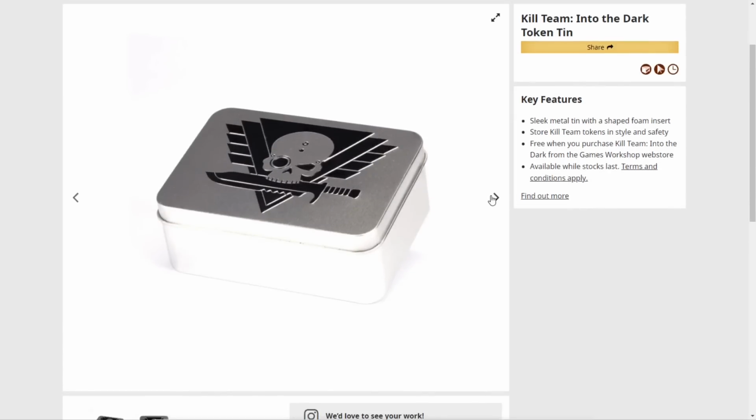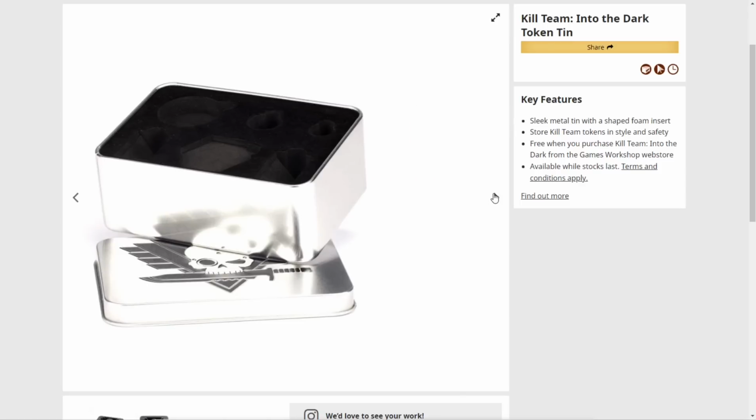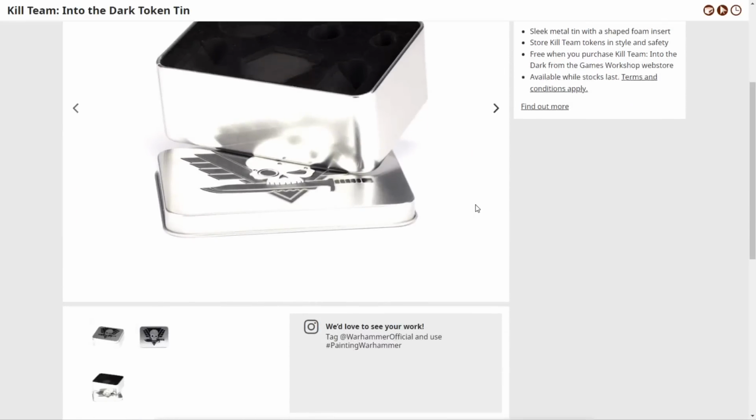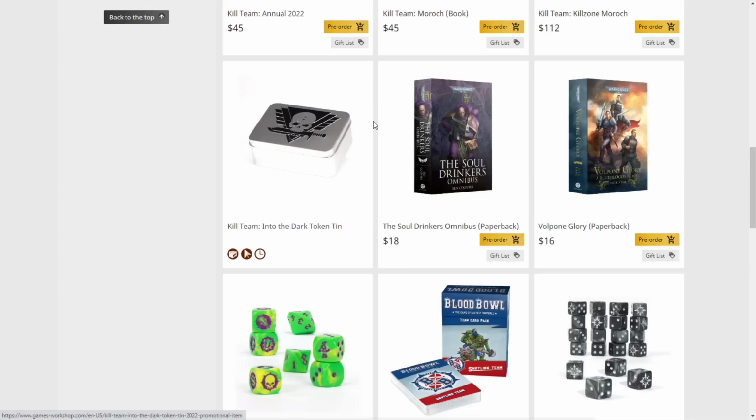This is the big promotional item you get if you buy the Kill Team directly from GW. So you're basically giving up like a 15 to 20% discount for a little tin with some slots in it where you can put your tokens. It is neat. You can keep your tokens organized. That's great. But is this thing worth the 15% discount you would get buying from an online retailer or a local store, up to 20% discount? There's no way. You're basically paying somewhere between $30 and $50 for this tin. So it's a big pass for me.